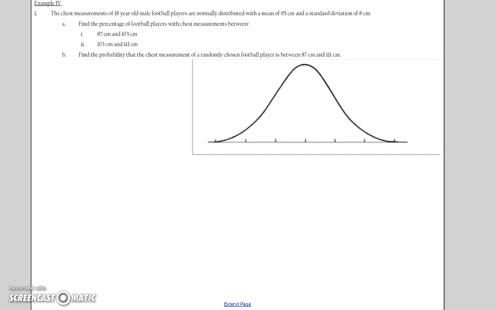So if you could, go ahead and set up the normal curve and then make an attempt for letter A1. So you don't need to answer anything more. Pause the video and then come up with an answer for letter A1. Once you unpause it, I'll have the setup here and the answer for us to look at.